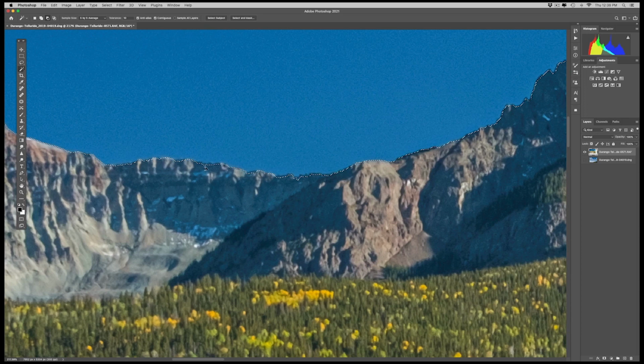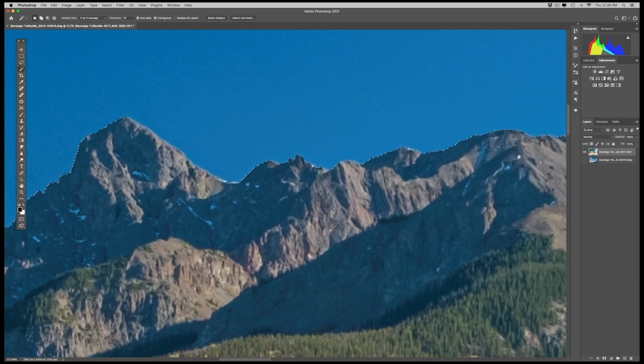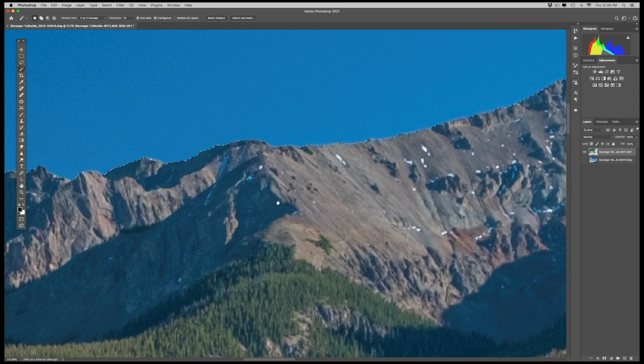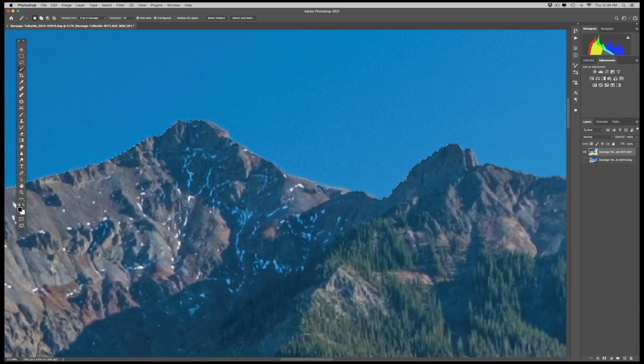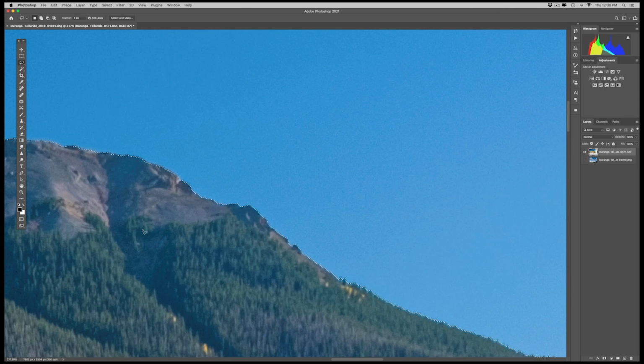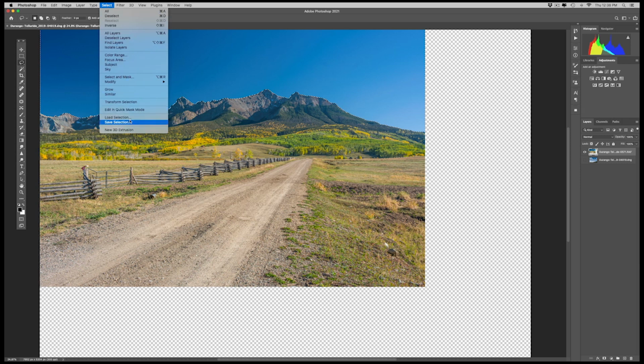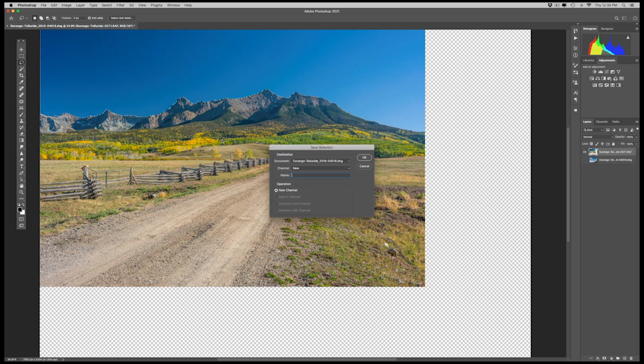As long as we're at it, let's scroll across the peaks. Again, hold down the alt, turn it to a minus. That will fine tune it. And yeah, that is doing a better job. And just come all the way along the ridge line here. I see I got a little bit of snow right here. Let's go back to the lasso with the alt key. And the rest of the ridge line actually looks pretty good. Okay, so before we do anything else, let's save that. We'll save our selection as sky.